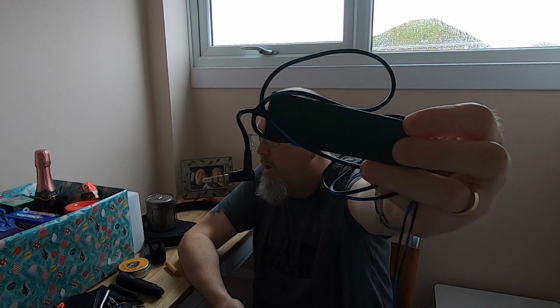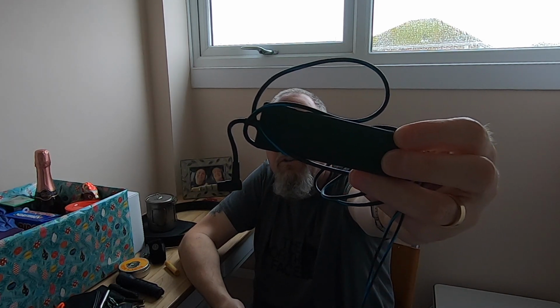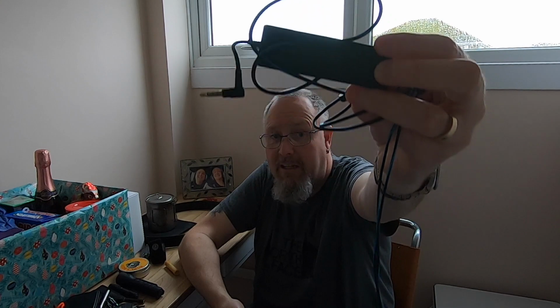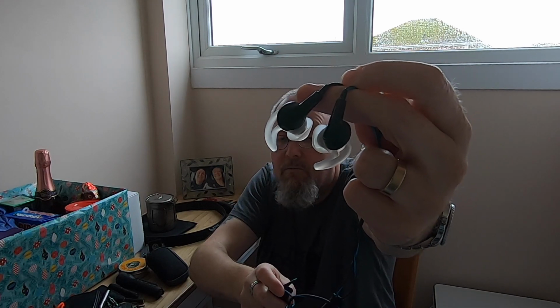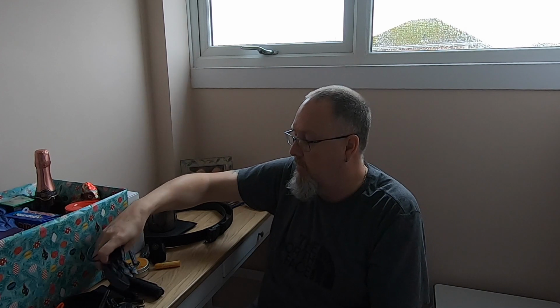And the reason I got the wired version is because the noise cancelling from this little unit is fantastic. These little clips fit in your ear nicely as well. They look really uncomfortable, but actually they're really, really good. The sound on that is absolutely amazing, absolutely second to none. So if you're looking to treat someone, I want a really, really nice present, get yourself some of these Bose. I think they're called Bose QC for iPhone, because I'm obviously an iPhone user. Yeah, great, absolutely love those.